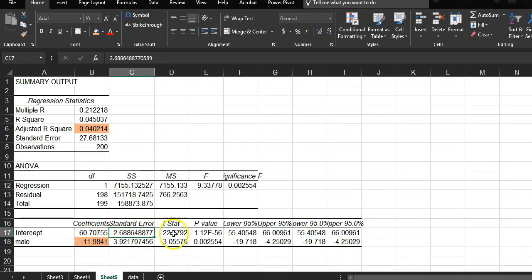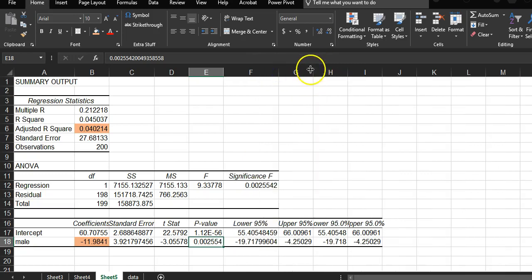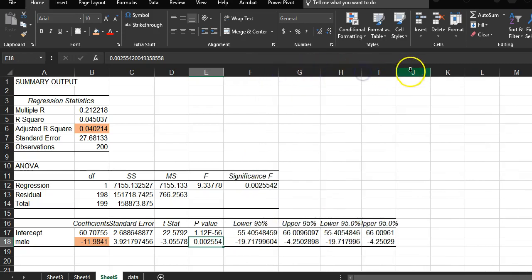right? Here they are. They've calculated the T statistic based on the sample. So they've already calculated that for us, right? And then they've also given us our p-value. Also, let's look over here. If you scroll over, they've given us our upper and lower 95% confidence intervals, right? This is pretty handy. Let me see, where's that? There it is, right there.